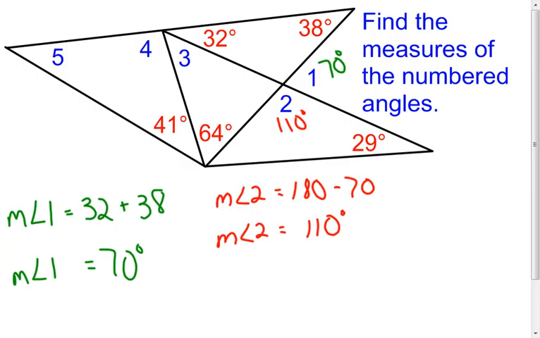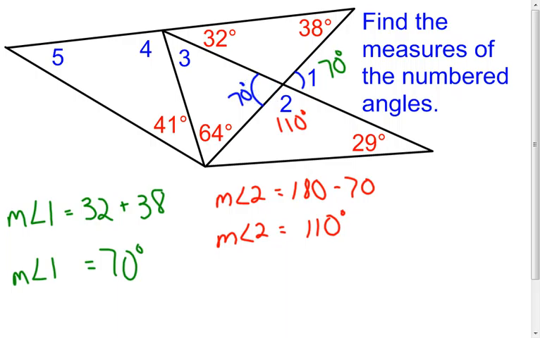Now in angle 3, we have multiple ways to figure this one out. What I would look at first is finding the measure of this angle. Now I know that we don't need it for the problem, but it will help us find the measure of angle 3. And what I look at is the measure of angle 1 and the measure of the angle that I have starred. Those are vertical angles, therefore they have to be congruent, and this one's going to be a 70-degree angle. Let me get rid of this now. I can leave the congruent mark.